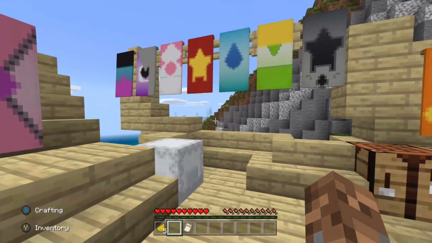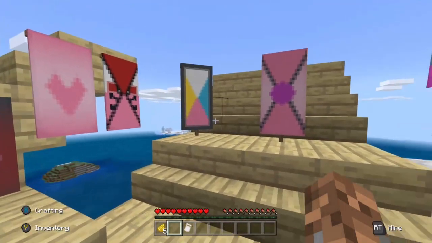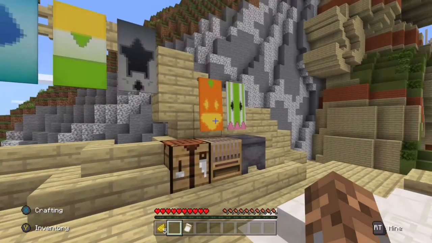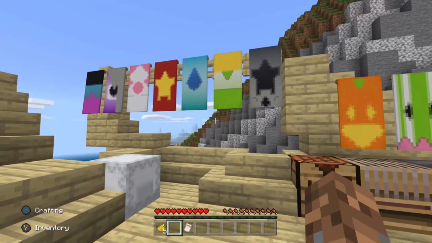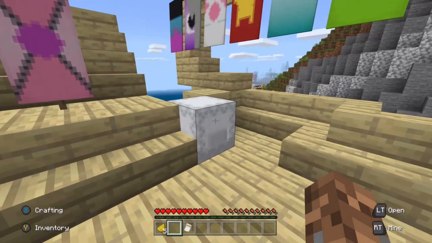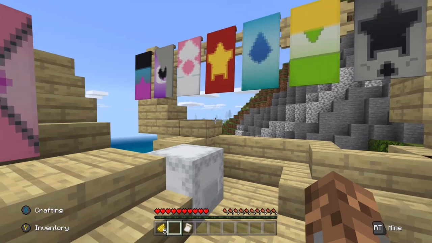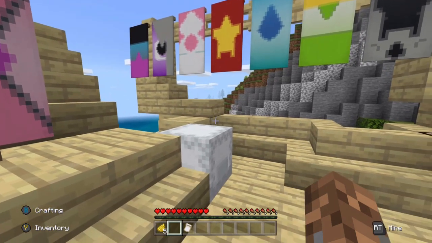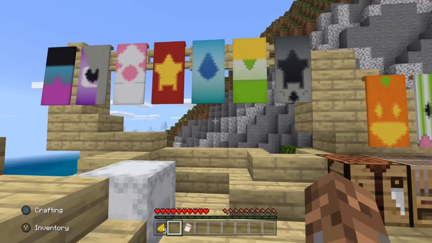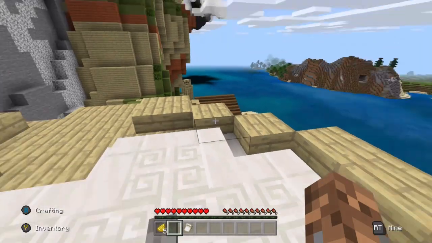Okay, so we've got lots of different designs to share with you. We've got several Spinels, Diamond Authority, Rose's Banner, Crystal Gems, the new Crystal Gems, Pumpkin, Watermelon Steven. I'm not gonna do a step-by-step for every one of them, because I think that would just be kind of boring to watch. But what I do have is an area set up where I have shulker boxes with all the crafting materials and sort of a step-by-step of each of the layers, so you'll learn how to make them. Okay, let's teleport over there now.